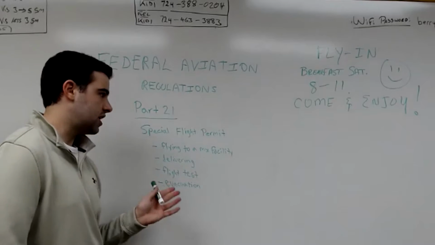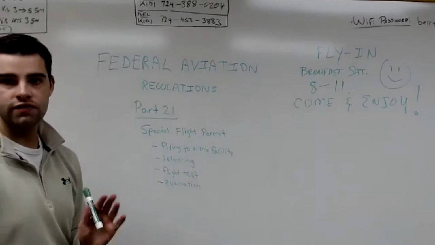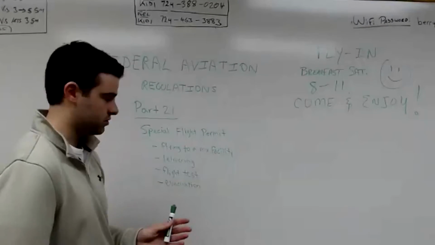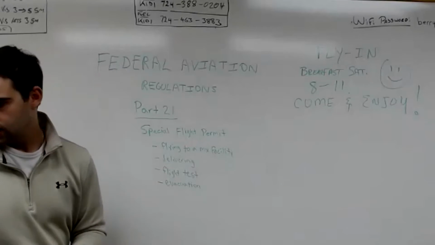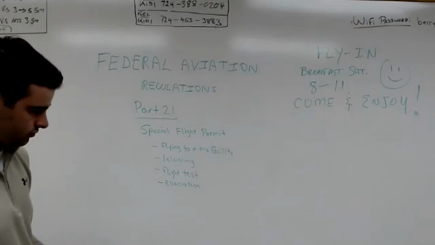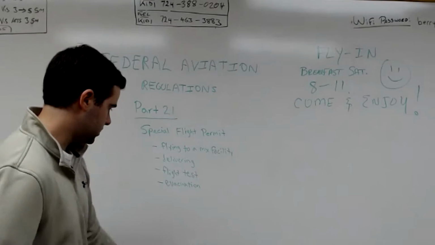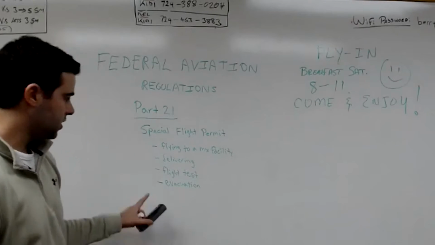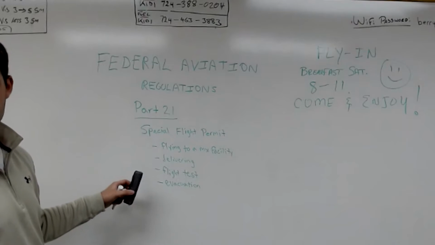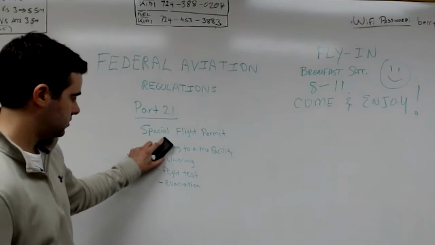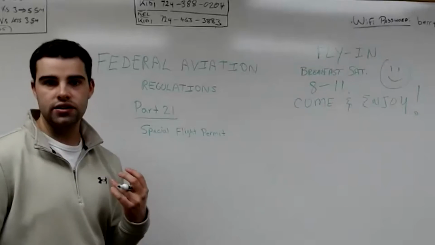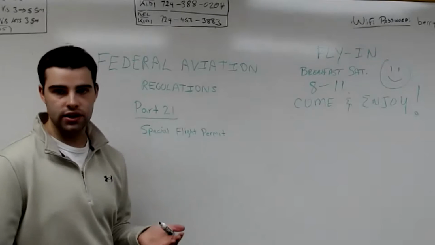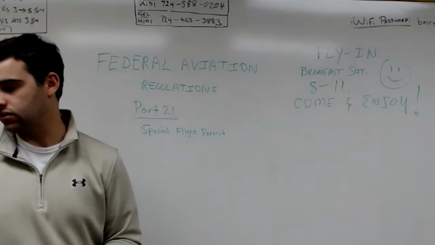Now, the special flight permit comes with a very, very strict set of rules and regulations that you have to follow. So for example, it's issued by the FAA. Let me see if I get some room here. Everybody good with this? I'll erase it if you guys are all good. Yeah. Okay. Sounds good. So like I said, it's issued by the FAA, and there's a certain amount of criteria that they need to know before they'll sign off.